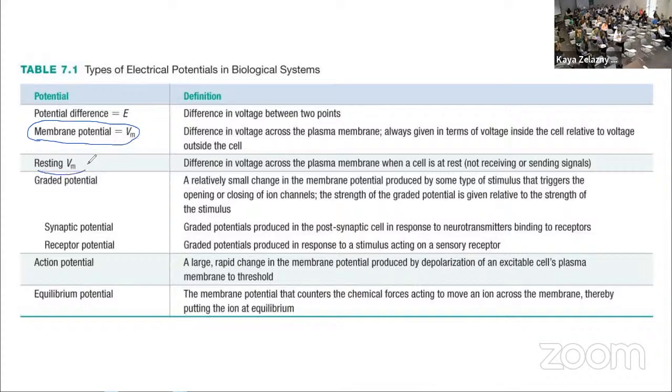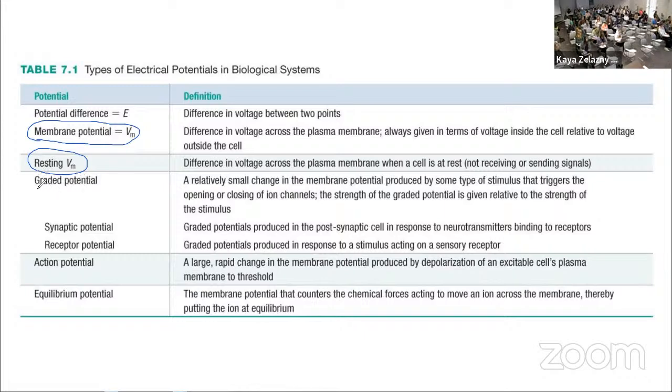The resting membrane potential is just being a little more specific. We say resting membrane potential because we're implying that we expect that membrane potential to change, which we do in a neuron because the whole way they're going to signal to each other involves changes to the membrane potential. The resting membrane potential is just like a normal membrane potential, but it's specifying that the cell isn't doing anything in particular right now. It's not firing.